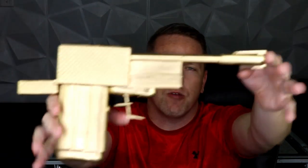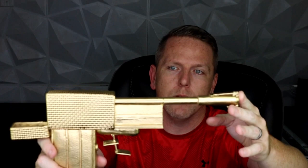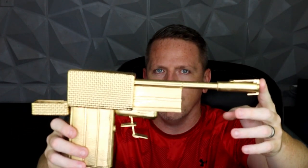And we are finished. Am I supposed to point a weapon at you? But it's foam and PVC, so it should be okay. But here is the end result. Paint job is really simple on the Golden Gun. It's just gold with a red button there. That's pretty much it. I think it looks pretty cool.